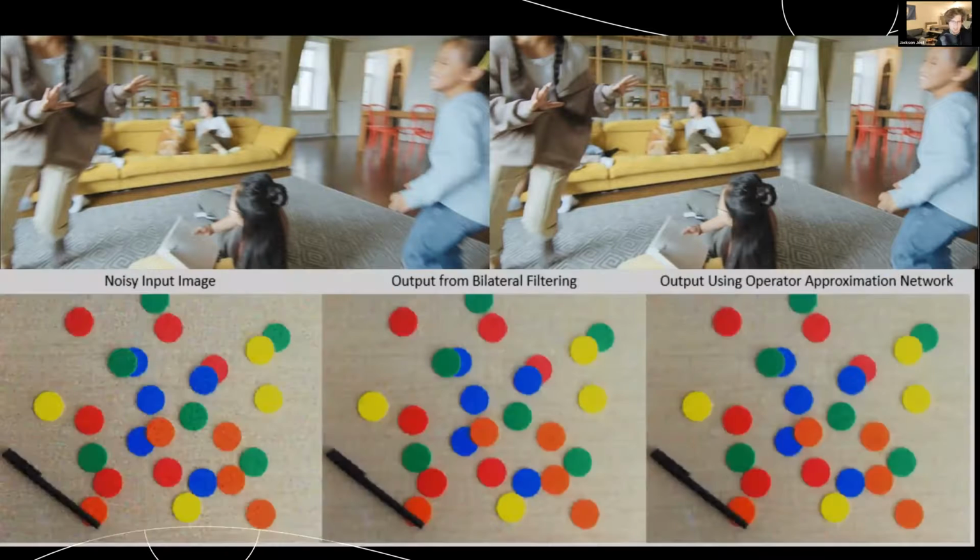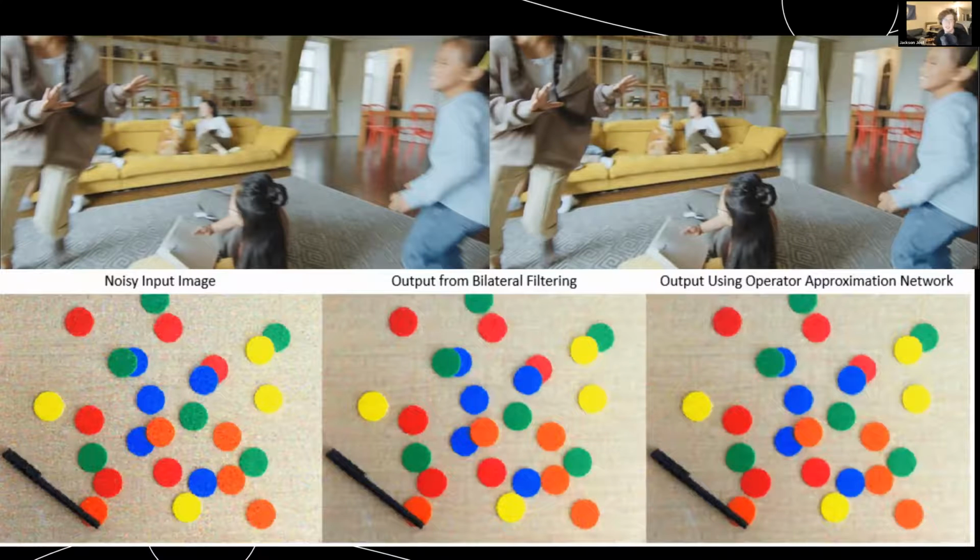I'm not sure how the zoom compression is, but the next image is an example of denoising. So you have your noisy input image, and then the middle is going to be a traditional method of denoising that you would have seen in Premiere, After Effects a couple of years ago. And then the one on the far right is using a denoising algorithm. As you can see, it removes a little bit more of the noise while retaining almost as much detail as the image in the middle. So it outperforms it in that regard. So it's an example of that one.